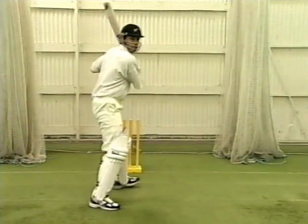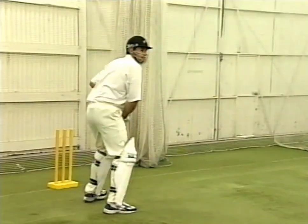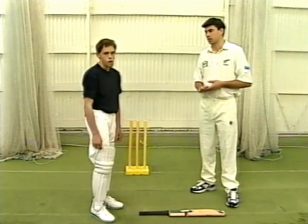We obviously need some cricket balls. If you haven't got a helmet, it might pay to start with tennis balls. Let's get into it. Shot. Let's go through a checklist of the grip, the stance, and the backlift.